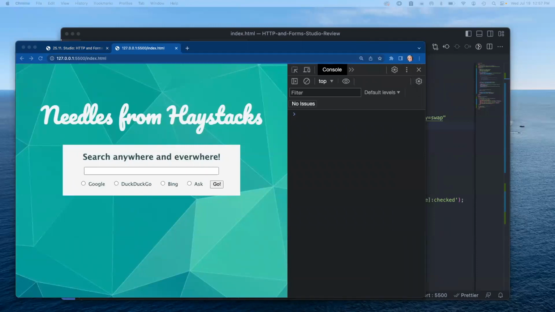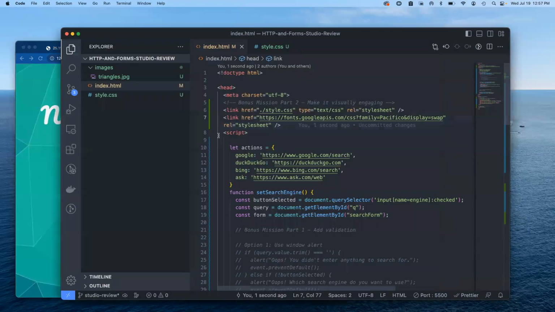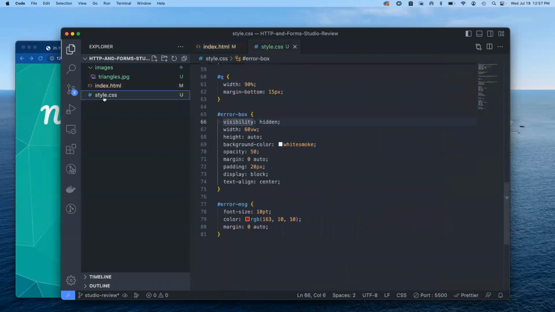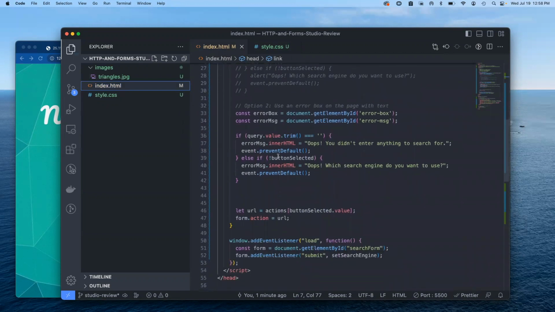All right, is there anything else I need to do here? The last thing that we need to do is actually make our error messages visible. So right now, if I try to submit this, we don't see the error messages pop up because, as I showed you, that CSS has that error box visibility hidden. So this is where we're going to go back in and add a little bit more logic to make sure that that visibility changes.